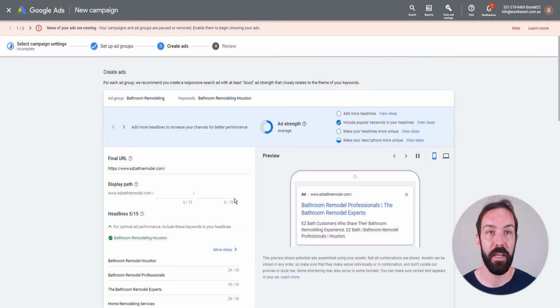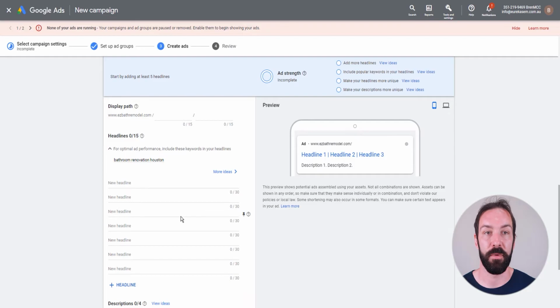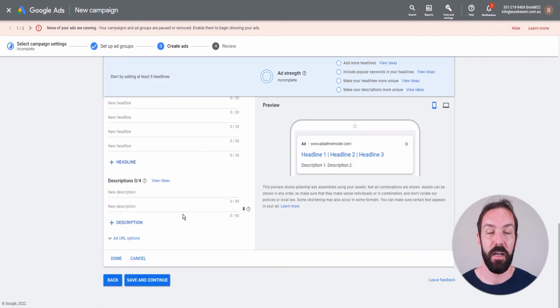So here we're creating the ad for the bathroom remodeling, and then we've got the ad for the bathroom renovation. And this is where you would write your ads essentially. It's important to note that you want 2 RSAs per ad group so you can test a whole range of different possibilities of headlines and descriptions. And you can theme them slightly different. So one could be an RSA around guarantees. One could be around like before and afters and transformations. Another one could be around a special offer that you have, so on and so forth.